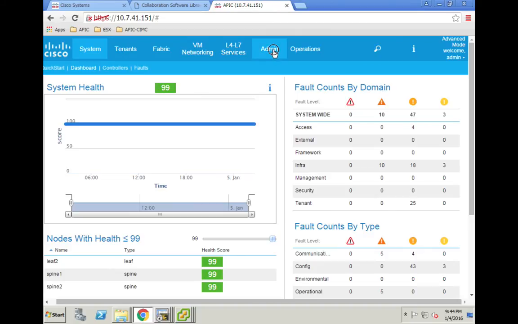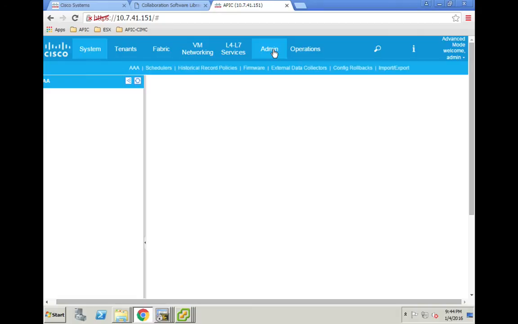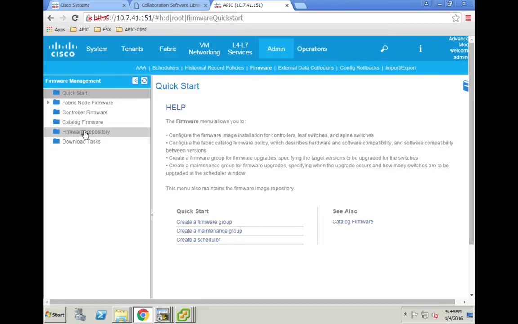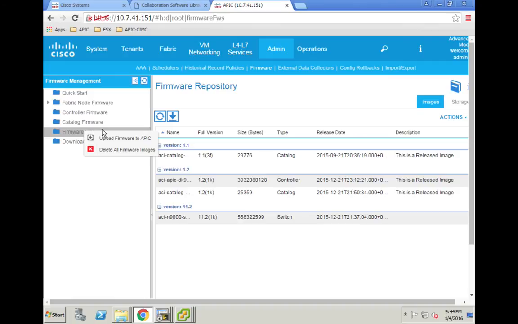Okay, let me go to the same admin tab and show you that I have full privileges with this user ID. If I right click the firmware repository, there you go, folks. I am able to upload firmware using this TACX user ID.